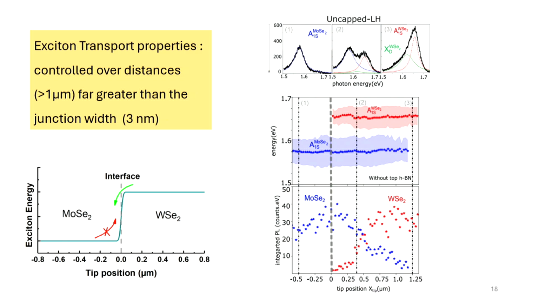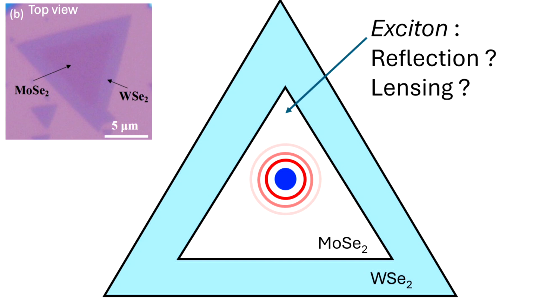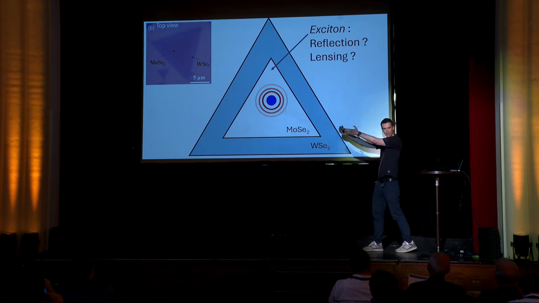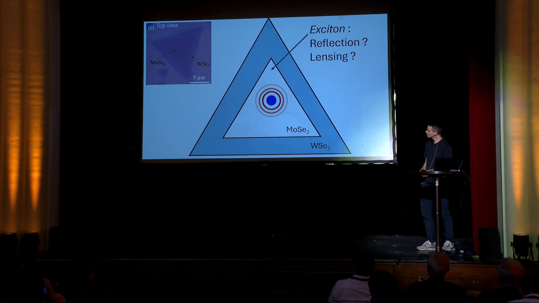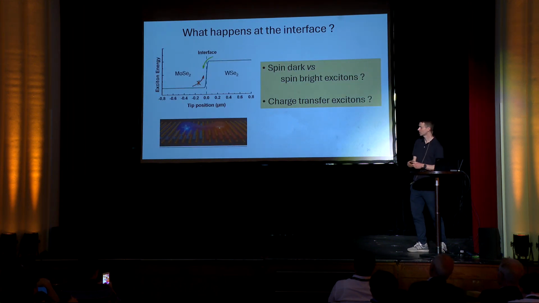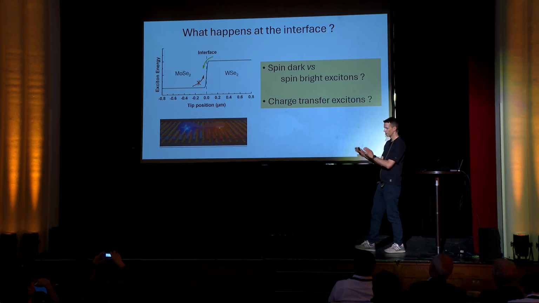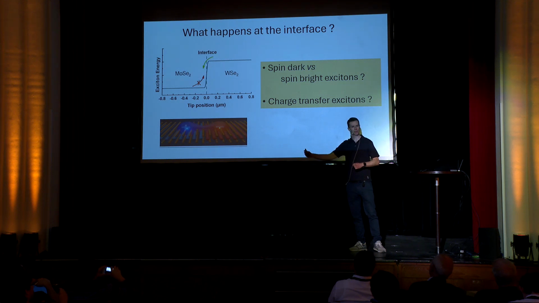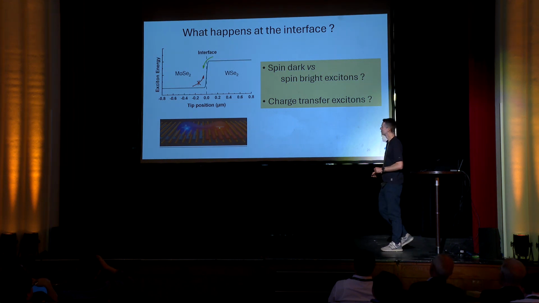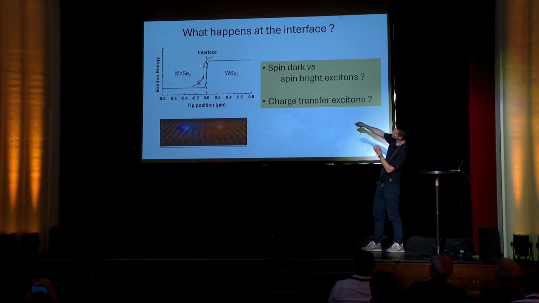As I'm moving towards the end, the next experiments which we try to understand at the moment: we have these really nice shapes, so we can bring these excitons in this low energy material closer to these focal points, where we are at the moment trying to analyze some of the reflection of the population. And the other question we wanted to ask ourselves is, how does this transfer process actually happen? So far I just showed luminescence on one side from one material, luminescence on the other side, and they are totally different exciton species. So how did they convert into each other? I cannot still fully answer this question, but we definitely have to pass through the interface.